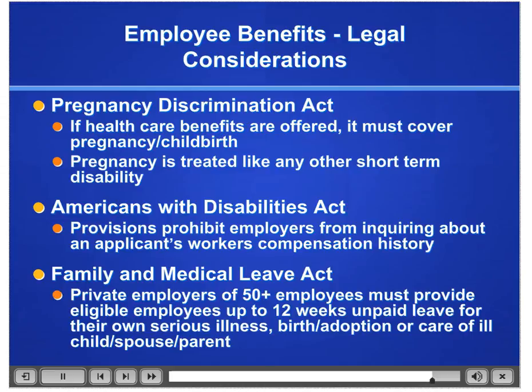Family and Medical Leave Act basically says employers with 50 or more employees have to give their employees up to 12 weeks unpaid leave for illness, birth, adoption, or caring for another person in your family who is ill. Some of the challenges around the Family and Medical Leave Act is, how do you define a family when you've got same-sex couples who have children together but they may not be legally married, or even heterosexual couples that are not legally married? Are they considered a family unit? Or is it only a family based on the definition according to the federal government?